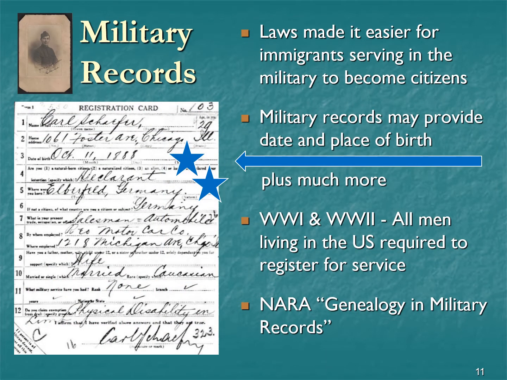Military records include draft and registration records, service records, and post-service records. All men living in the U.S. were required to register for the draft for both World War I and World War II. World War II draft registrations asked for the exact place of birth. Some World War I registrations, like the one shown here, also asked for the exact date of birth.